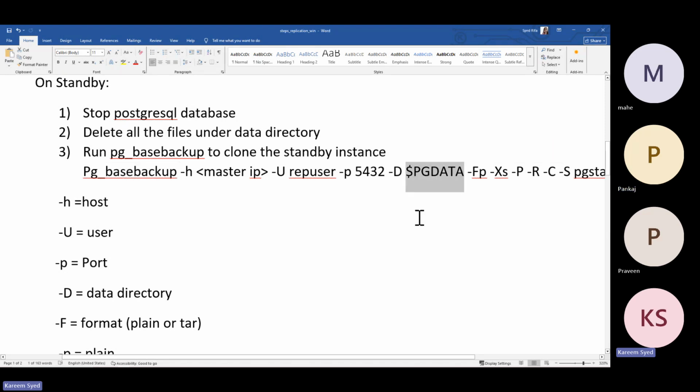Backup is nothing but copying the folder. Instead of manual copy with SCP or something, with base backup and extra parameters we are copying. It will copy, and it will start streaming replication also.